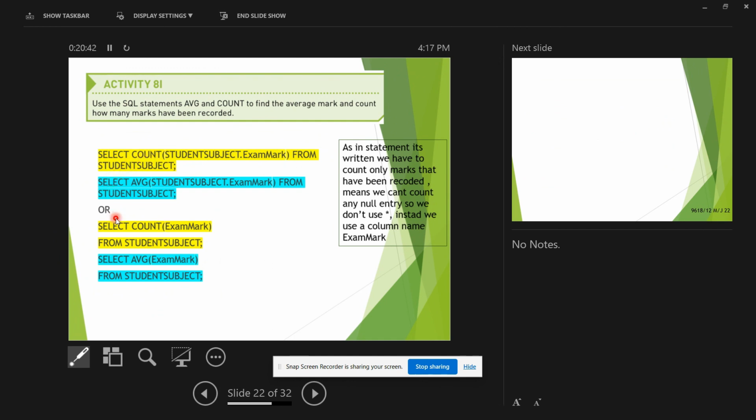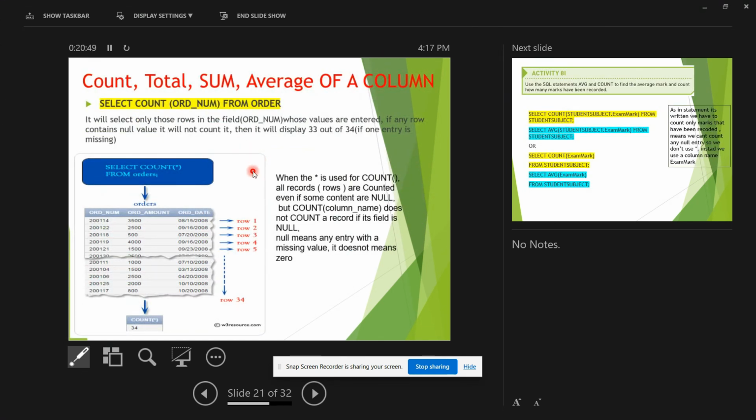Now see, use the SQL statements average and count. What is the drawback of COUNT(*) for average? The average formula is the sum of all the values divided by the total number of values. Suppose I use the COUNT(*) command and it gave me a total of 34 values, and row number 3 was missing, still it is giving me 34.